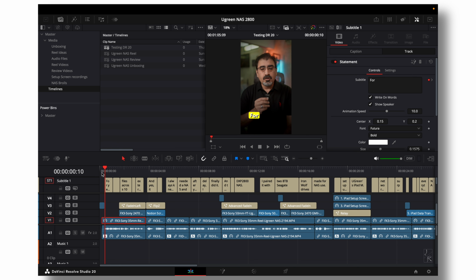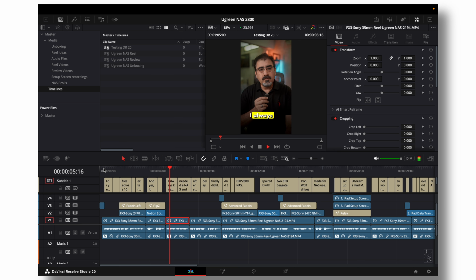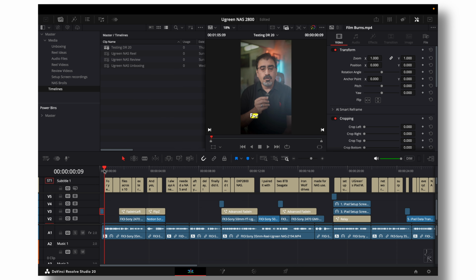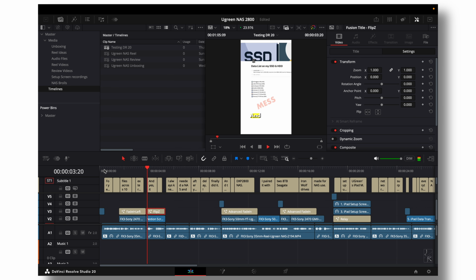I don't know what it is, I never used it, but see, you don't need any third-party plugin to have this effect. I want to use it on all my reels, but I did it a couple of times by myself and it was a very tiring process. So I stopped doing it, and now I think I'm going to use it a lot. So this was the first improved feature, Fusion animated subtitles.